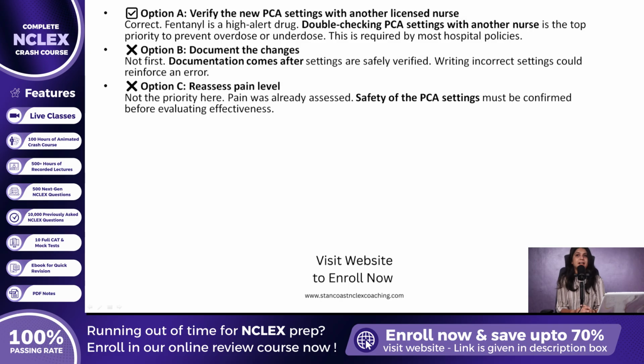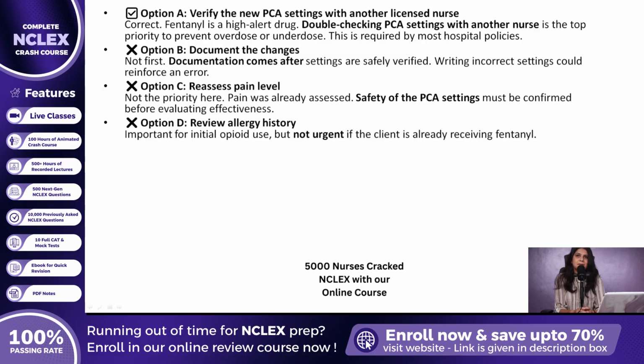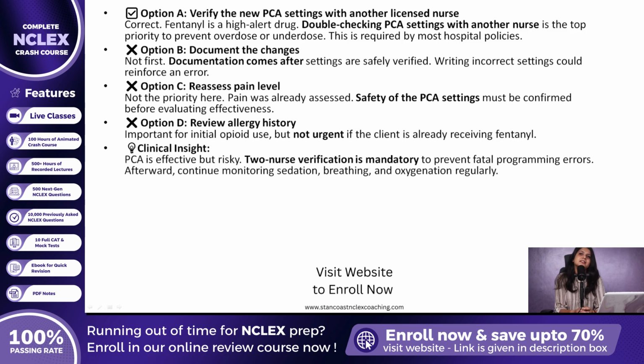Option C is not appropriate as the first step here because the client's pain was already assessed, which is what led to the new order. Your priority now is to verify the changes before initiating therapy. Option D would be relevant prior to the first dose of any opioid. But since the client is already receiving fentanyl, this does not take precedence. This question reinforces the importance of structured safety protocols and nursing accountability when handling high-risk medications, especially in technologically controlled systems like patient-controlled analgesia pumps.